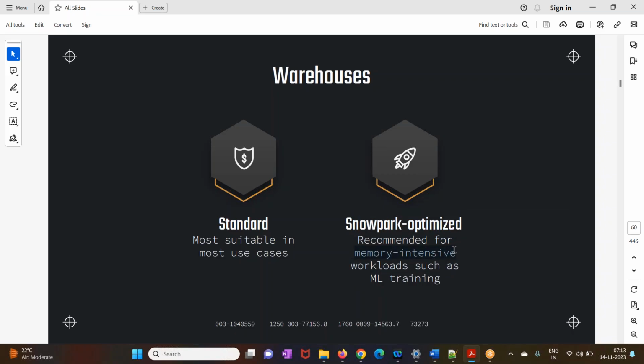So when we are in a memory intensive environment, the data is heavy. The RAM of a particular virtual warehouse is not sufficient to hold it, so in that case the data will get spilled. I will let you know what spilling means while speaking about query profiling. The data gets spilled either into the database layer or a different layer. So for those scenarios or cases, we'll work with Snowpark optimized.